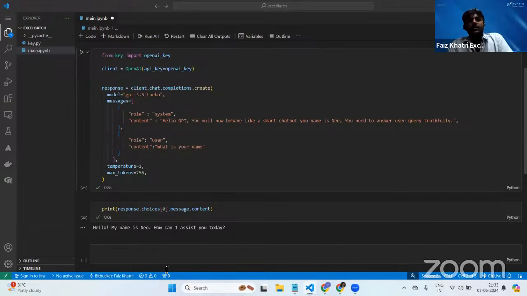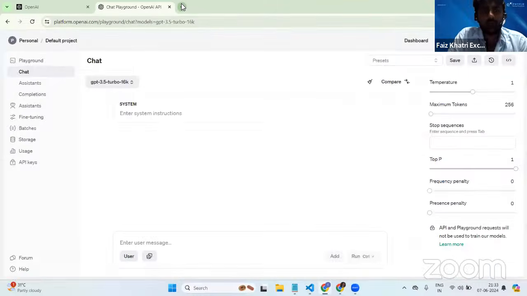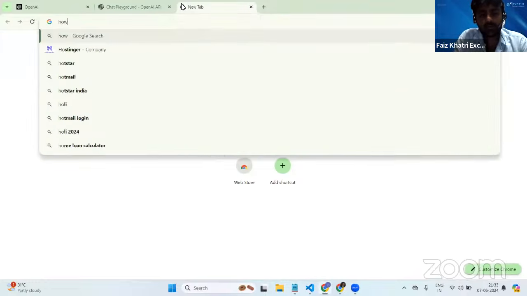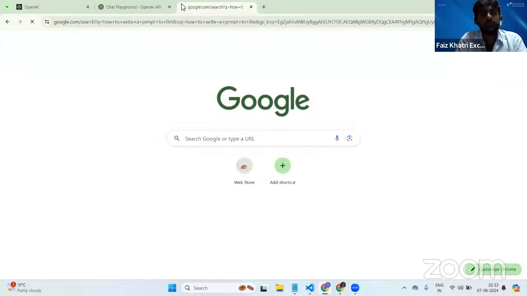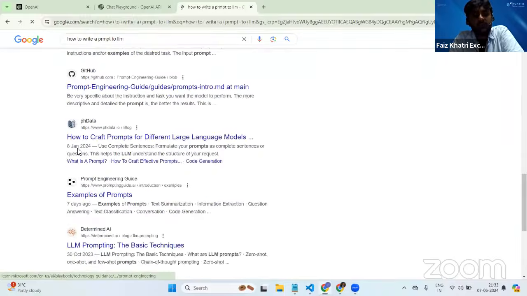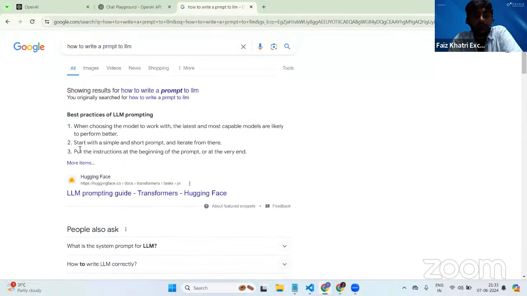Now if you go into an open forum, there are various definitions of how you can write a prompt. If you search how to write a prompt, there would be any number of blogs telling you this is the way you should write a prompt to a model.